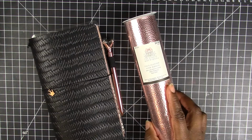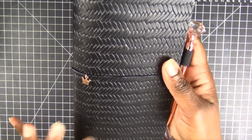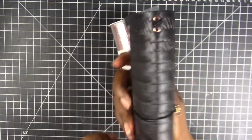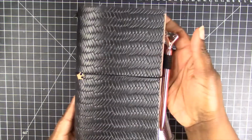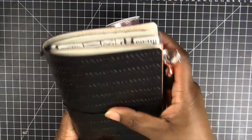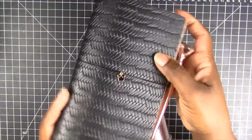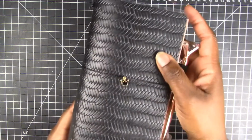In today's video we will be making a Midori inspired traveler's notebook cover like this one that I shared with you guys in my previous video. And I did see some of you guys comment that you would like to see me make one on camera, so I will do that.